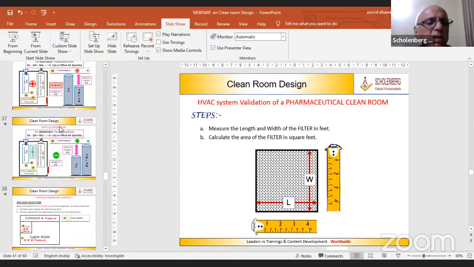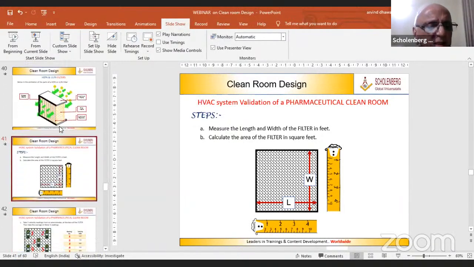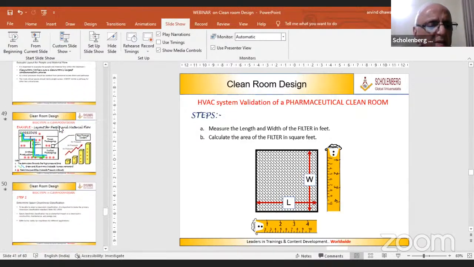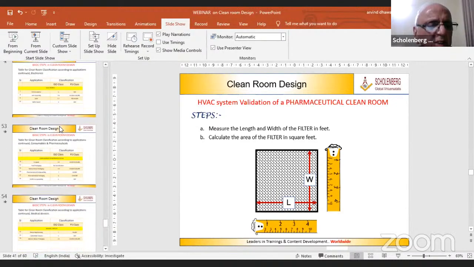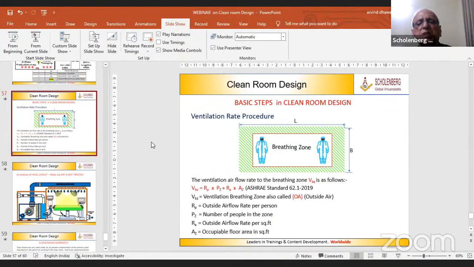Just to show you: ventilation rate procedure. We are following the ASHRAE standard 62.1-2019.